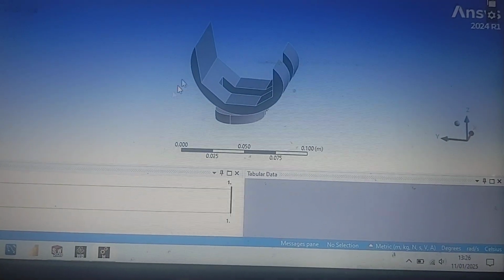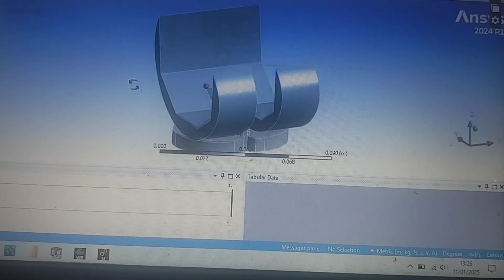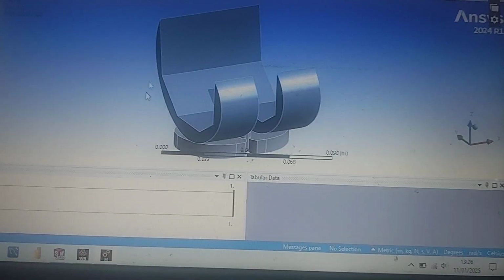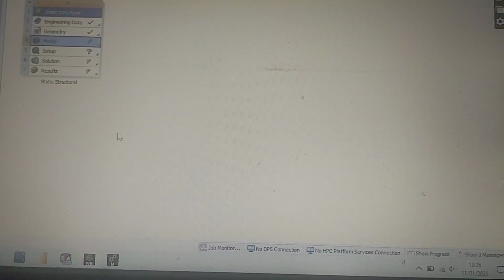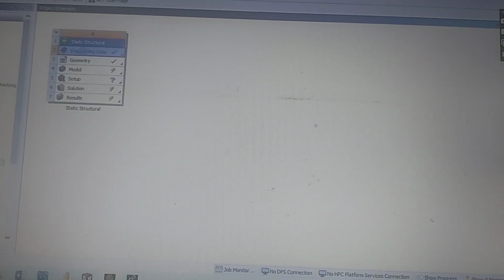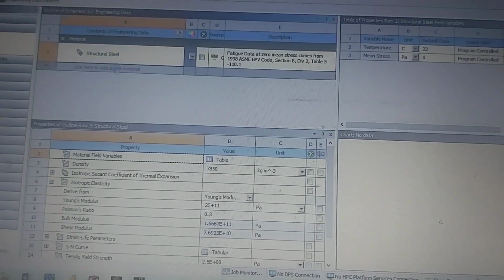Then the assembly was done in PTC Parametric 3.0, and the file has been imported into Ansys to perform structural analysis. This is Ansys. You can add engineering data from here. The window is opening. You can click here to add a new material and give the name knee bone or femur bone.